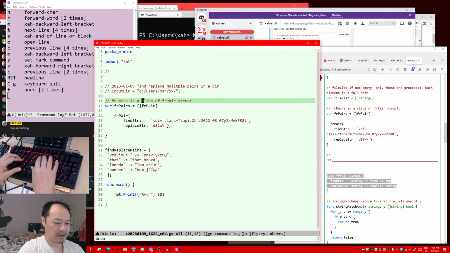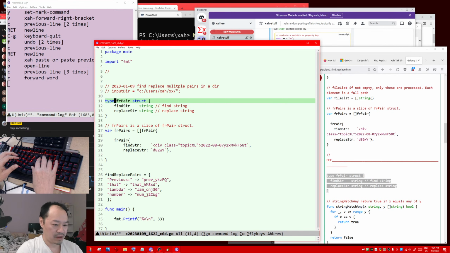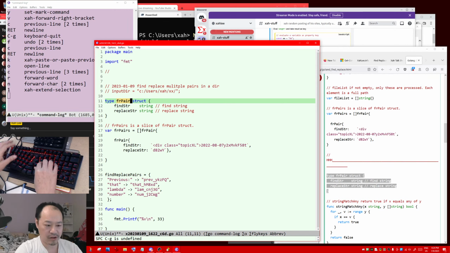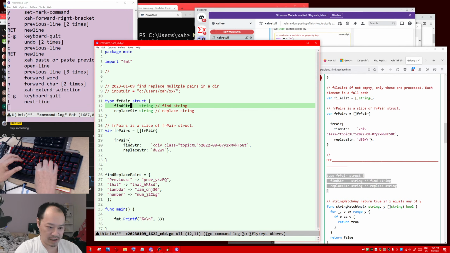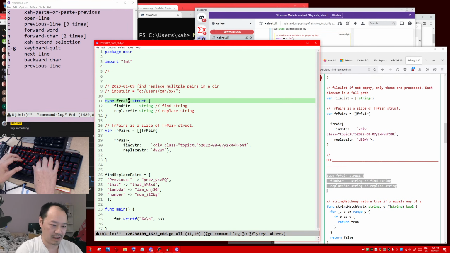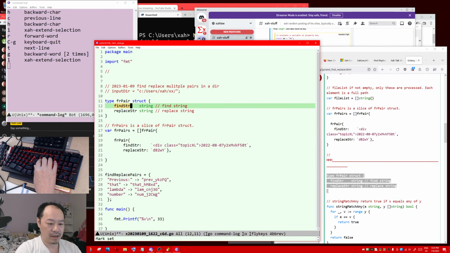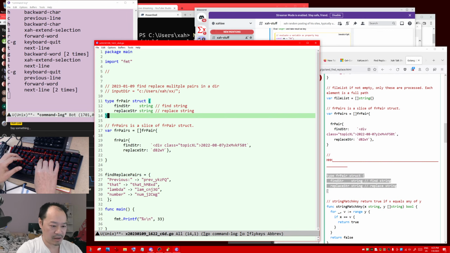So here we're gonna declare the type, which is a struct. A struct is just like a hash table or dictionary, but with fixed keys. So here we declare a struct type with the keys find string and replace string, and their values are of string type.